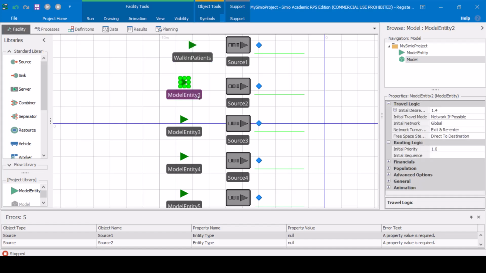The second one will be for lab patients. The third one will be for x-ray patients. The fourth one will be for MRI patients. And the fifth one will be for EKG patients.